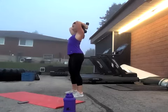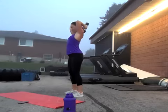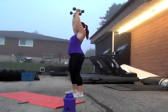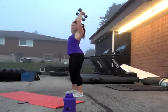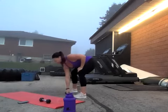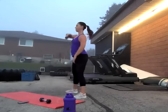Keep nice and slow control on this. 10 more seconds. 3, 2, 1, rest. All right, dropping that 1 dumbbell right between your feet, squatting down, and go.